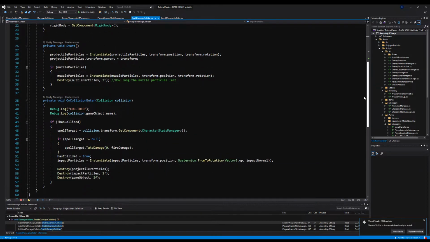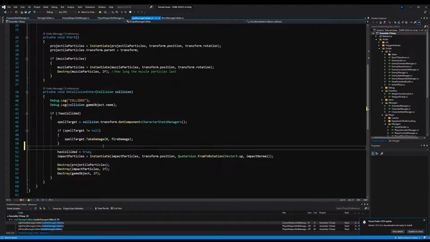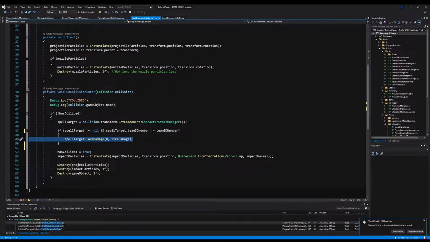So if we scroll down, you will see that if spell target does not equal null, we're assigning some damage here. Well, all we have to do in this also is just say, if spell target does not equal null, and then we can say and, after that, spell target dot team ID does not equal team ID. Otherwise, it will still blow up, the spell will still explode, but it will not do damage. So we're good. And that will assign the damage perfectly.